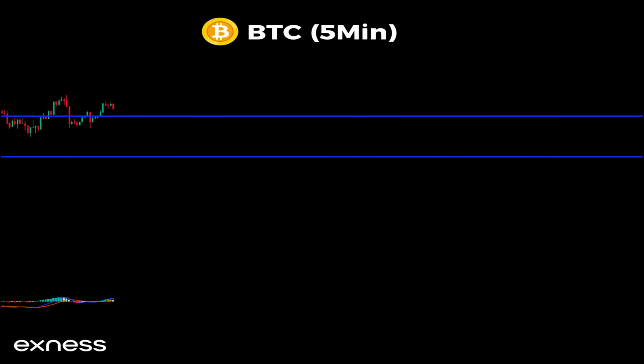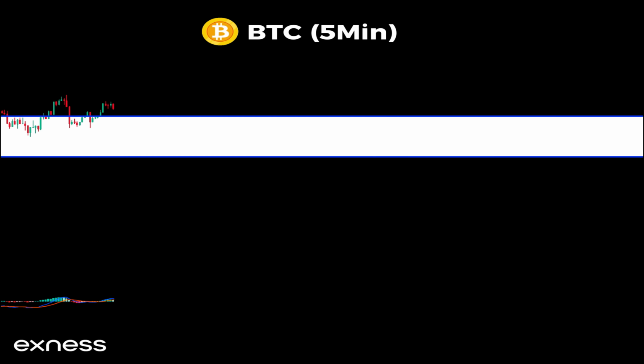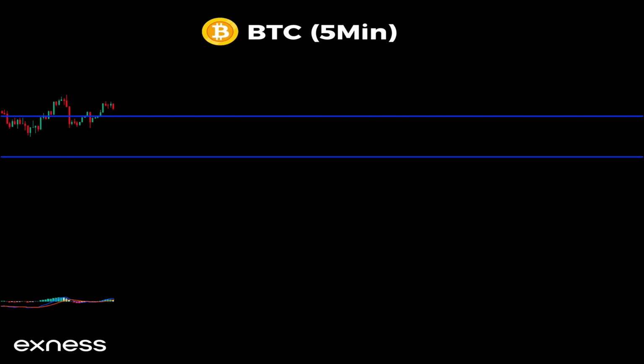The morning started the same way it always does. I marked the 4-hour range on Bitcoin, the high and the low of the first 4-hour candle that formed that day, New York time, fully closed before I put a single line on the chart. I've done this so many times at this point, it's automatic. So then I drop down to the 5-minute chart and I start watching.